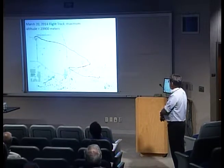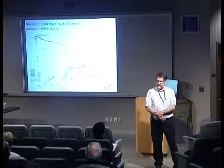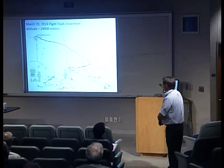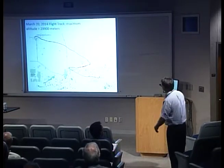Our launch was on March 20th. We have an advantage in this part of the state when we launch while there's still ice on the lakes because it takes away the water risk — however, you better carry snowshoes or cross-country skis. We launched from Red Lake Falls, just about 40 to 50 miles east of Grand Forks, and came down in a plowed field just north of Faustin. Our flight attained about 98,000 feet, and we were very successful. I found out that kids are really good at hearing things — we had a siren on the payload and the kids could hear it a mile away, whereas I couldn't.